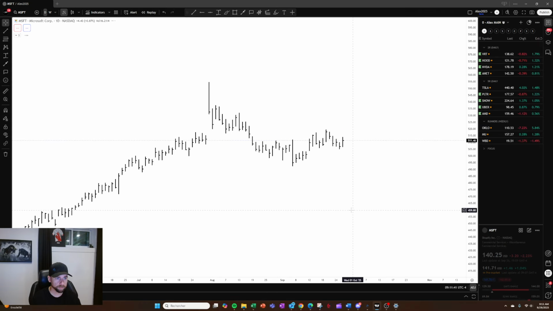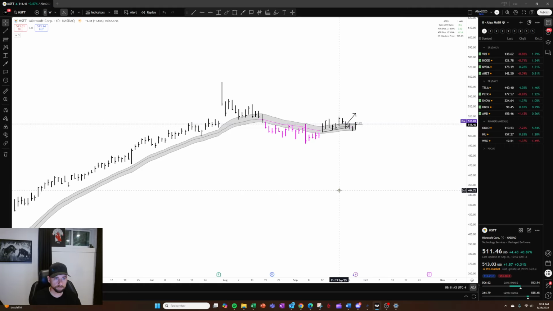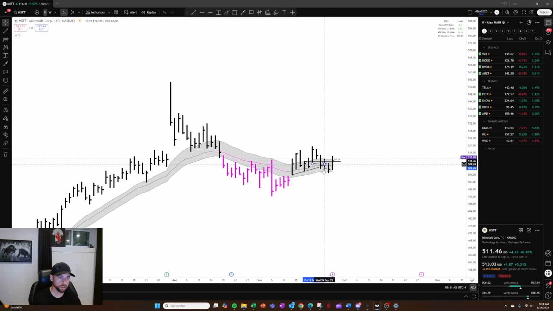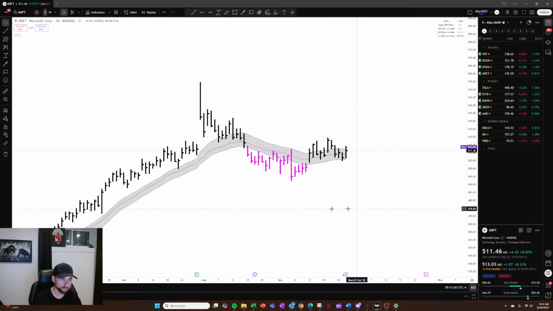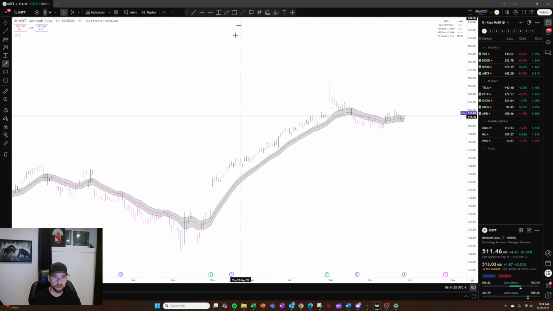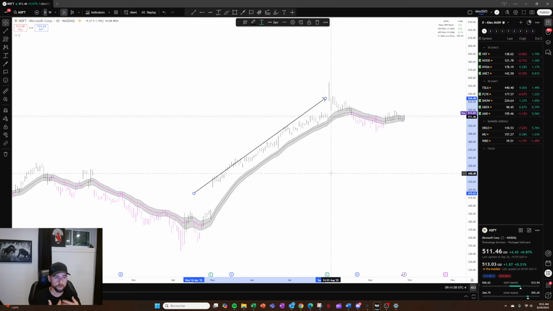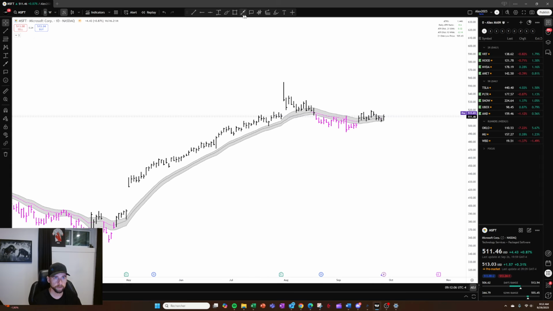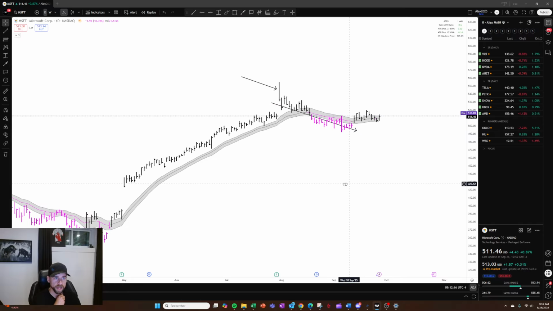Microsoft, I think it's setting up very well. Yeah, that's such a classic Alex setup right here. Let me remove everything. So that's what I want to see, right? Big uptrend, confirming the interest and the leadership of the stock. Gapped up on earnings. That was getting overheated and extended, so it needed time to pull back, to digest.